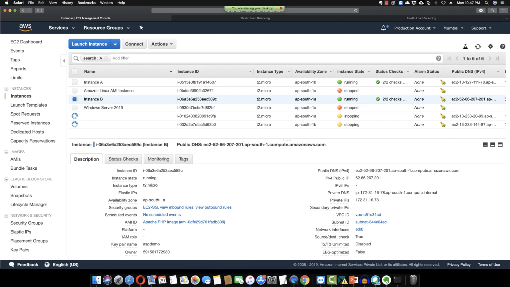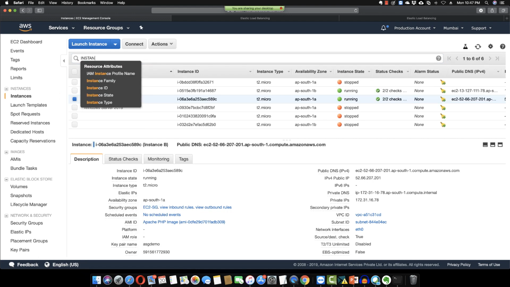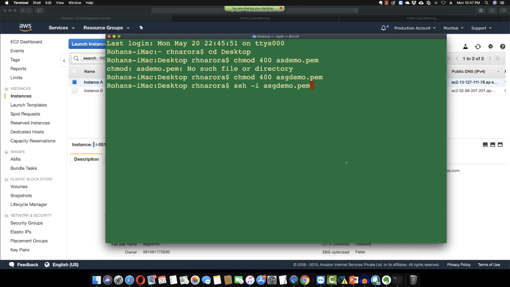Fine. So let me just name it instance A so that we can just filter them. Instance B. Fine. So I go to instance A and copy its public IP. Paste it.